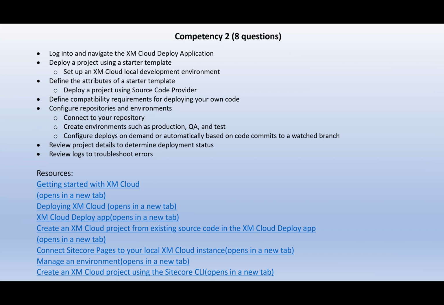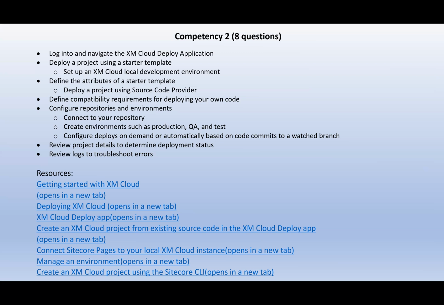So you need to get hold of the hierarchy and know how to connect to GitHub, because XM Cloud deploy app only supports GitHub. But if you want to use other code providers, then you have to use CLI or REST. So for deploying, you have 3 options now: CLI, the XM Cloud deploy app, then the REST APIs. So if at all you are not using GitHub as the provider, you have to choose CLI or REST. This also covers configure repositories environment, connect to your repository. So there's a separate section about how to connect from the deploy app to GitHub, providing permission to the deploy app and things like that. So that we'll check.